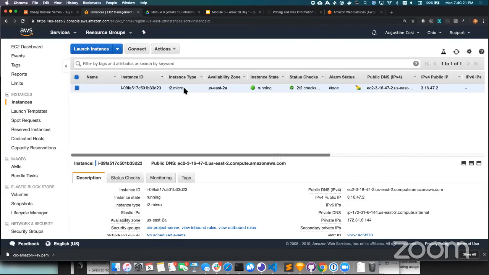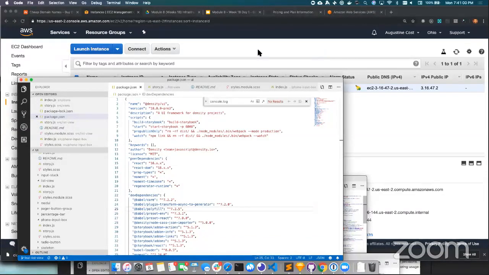All right, so now we are ready. If it says running here, that means you should be ready to log into the server. And we're going to do that with the key file that we just downloaded. So does everyone want to use just the Visual Studio Code terminal for this too? We're going to end up going into the server terminal and we'll be on the server, but we can do it from any terminal we want, just like with Docker, just like with the Postgres shell or any of that. So does everyone prefer I do it in the VS Code terminal? Okay.